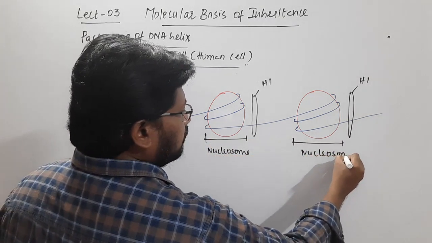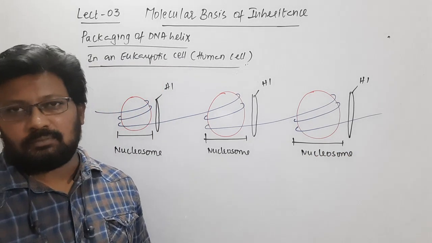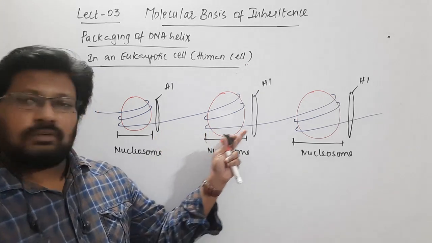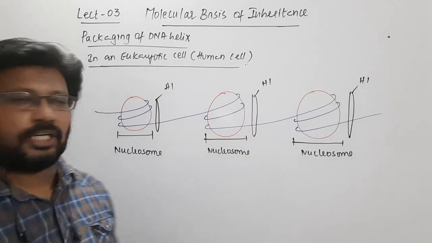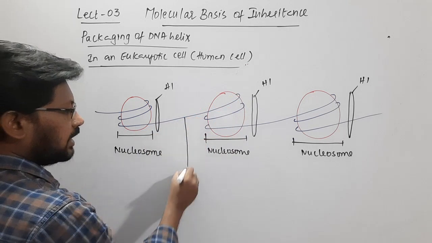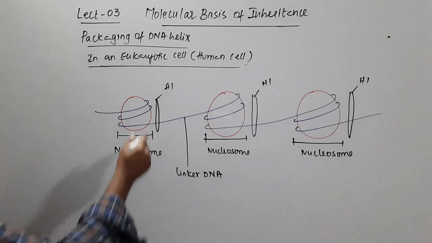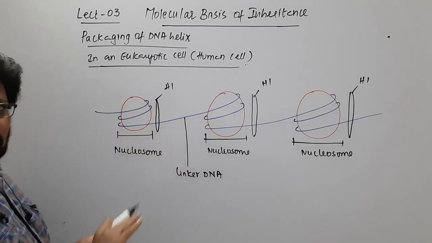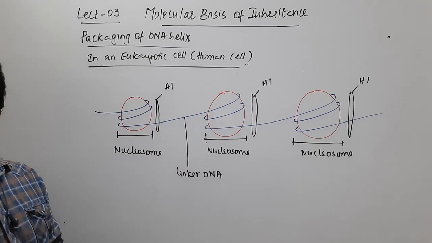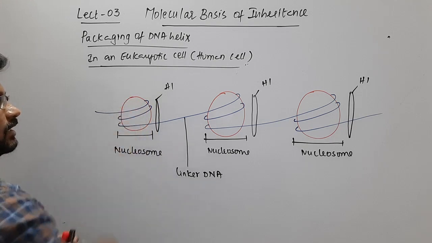So now we understood what those beads and strings actually are. The nucleosome appeared like a bead, and the DNA which joins one histone with the other looks like a string. This small stretch of DNA that is present between two nucleosomes is called the linker DNA. It will be in the double helix structure only. It is not linear, even though I just drew a line; it is in the double helix model only, coiling around each histone.